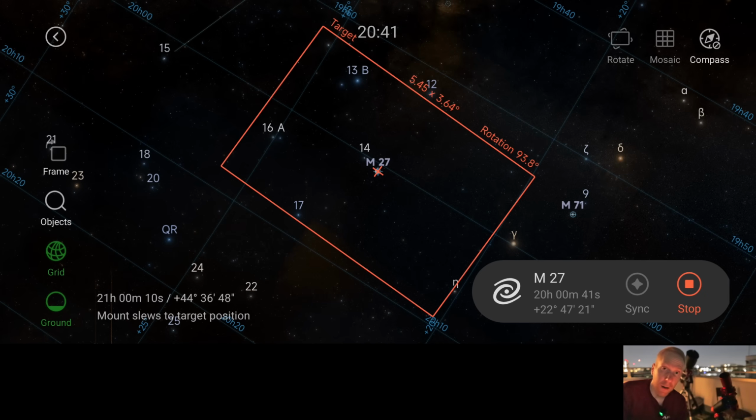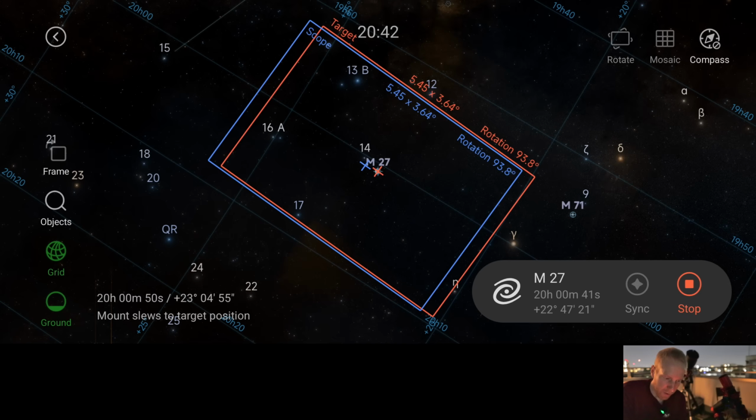And the camera will control the mount, telling it to slew to that. You can see the mount is moving to follow that. And then it will take an exposure, look at the stars that are in the frame, and based on the stars that it sees, it will detect whether it's well centered or not. If it's not, it will push the mount in the right direction, and try again until the target is well centered. And there you can see that's what's happening right now.